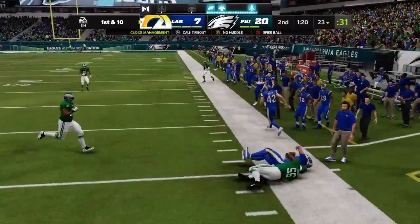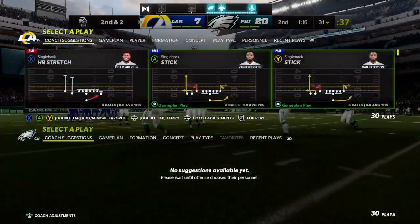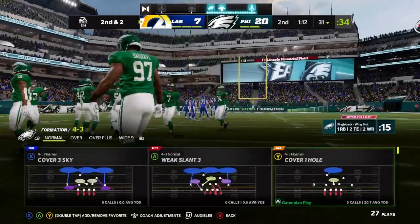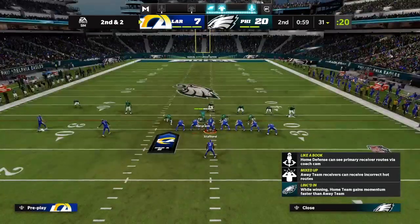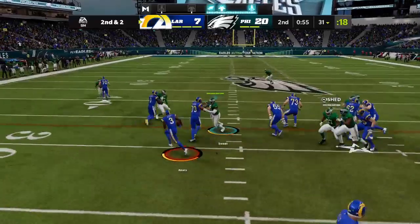They're trying to ratchet things up here in the second quarter. And they'll take him down at the 31-yard line. Eight on the scramble there. It'll be second and a couple. That was not a bad scramble there on first down. He didn't force it, he didn't throw it away. He was able to take off, and now he made it a very manageable second and short.